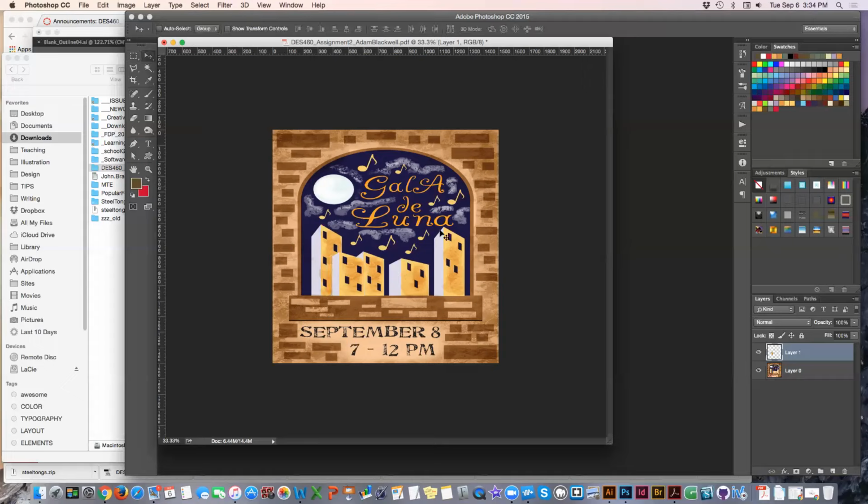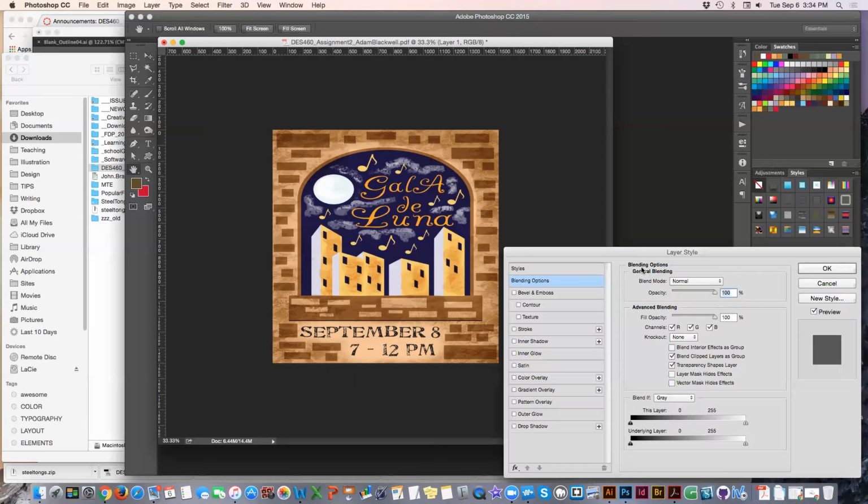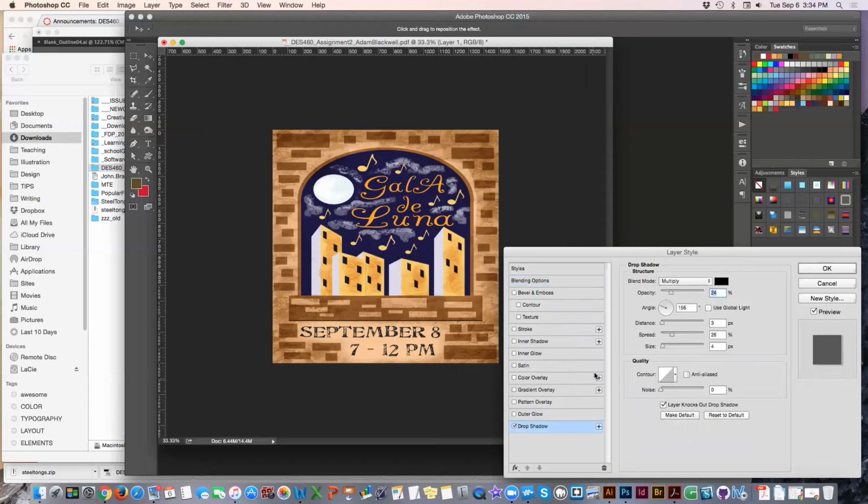Now maybe it could use some kind of separation over here to make this work. Let's see, let's do a drop shadow. Not literally, but just so I can get some outline over here.